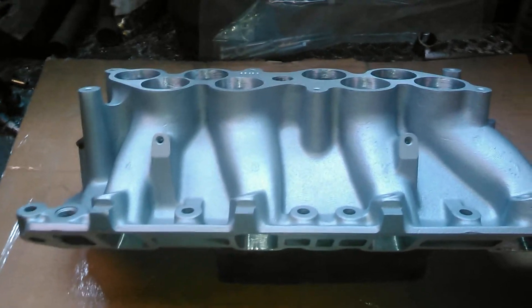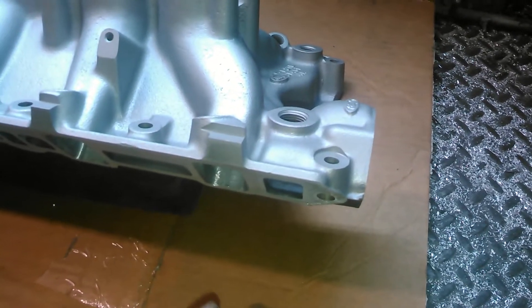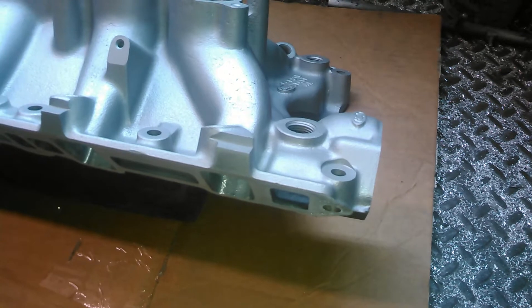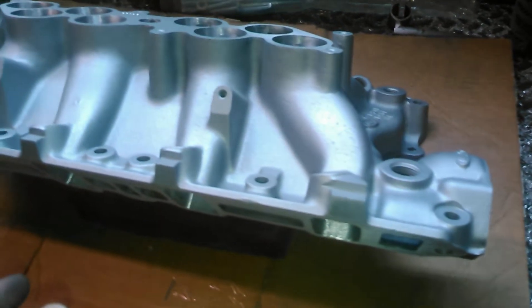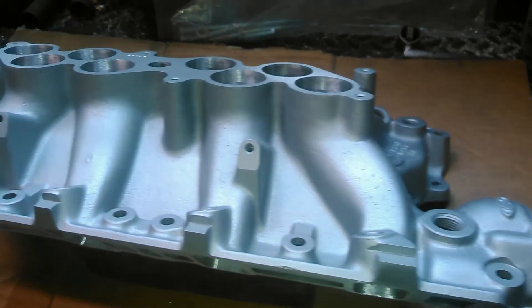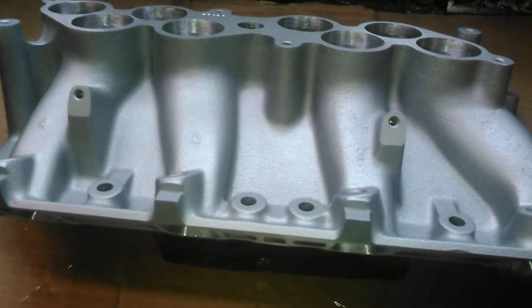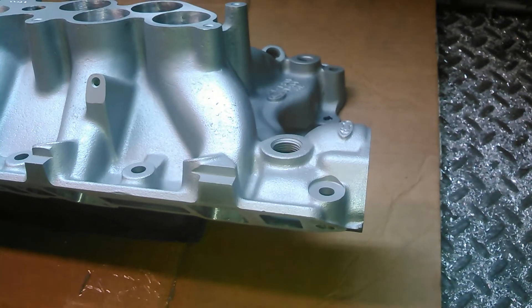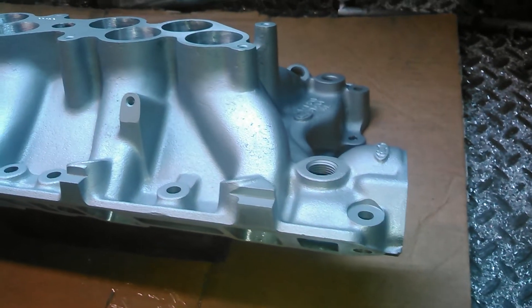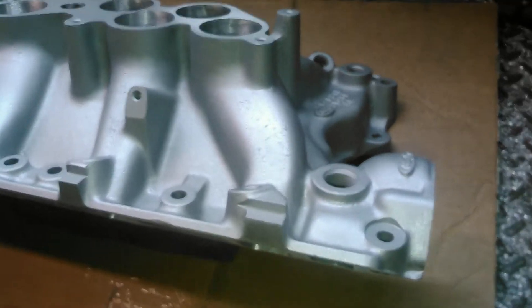As you can see, it just went right through that one — that was runner number four. We're going to go to runner number one, which has the dog leg. Number one and number five have the dog legs on them. From the standpoint of flow, number one and number five runners are the most restricted in these GT40 style manifolds — and in any EFI small block four manifold, you're going to get that number one and number five flowing less because of the sharp turns. That's even true in aftermarket manifolds. But with our port work, that's no longer an issue.